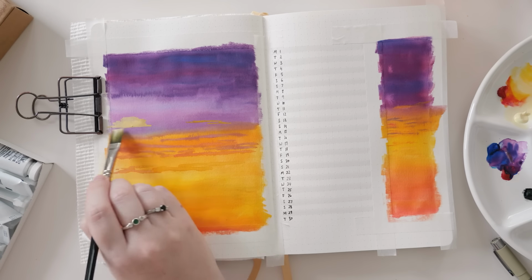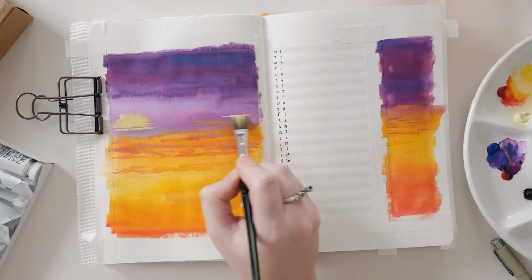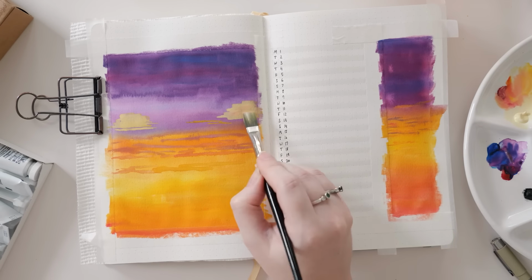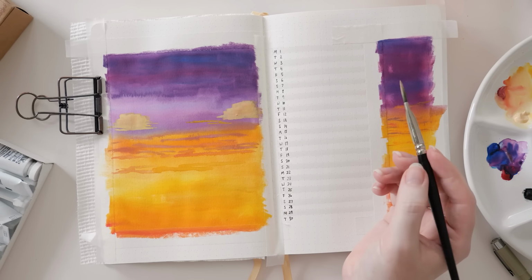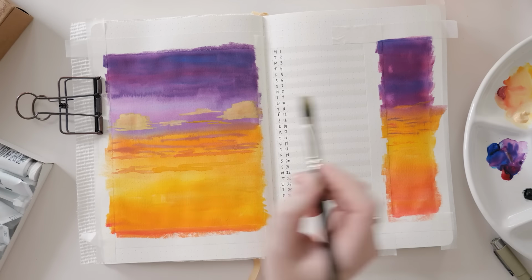And now that these paintings on the left and right have dried down a little bit, I can jump back in and go over the top with more layers of gouache, and they will be mostly opaque on top of that previous layer. So underneath was mostly just streaky colours, and now I'm going to jump in and add some fluffy clouds instead. I'm really not here to give you a tutorial on this because I don't really know what I'm doing myself, but the wonderful thing about clouds is that they're so organic and they're never the same shape twice, so anything you do can't really be wrong.